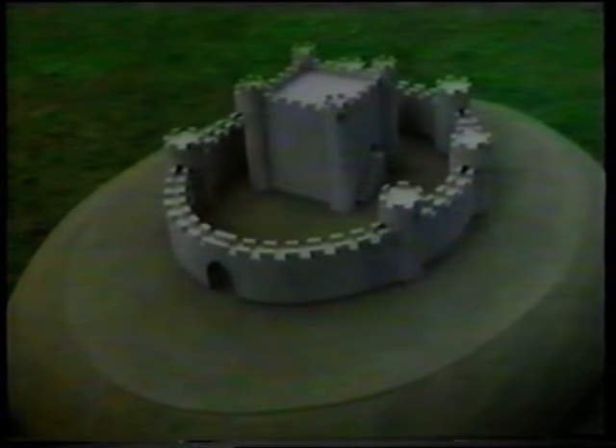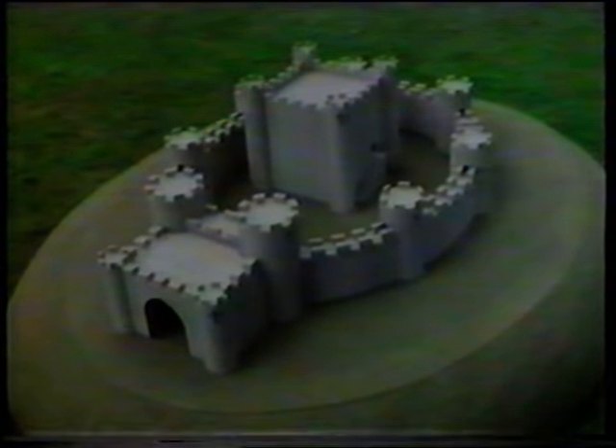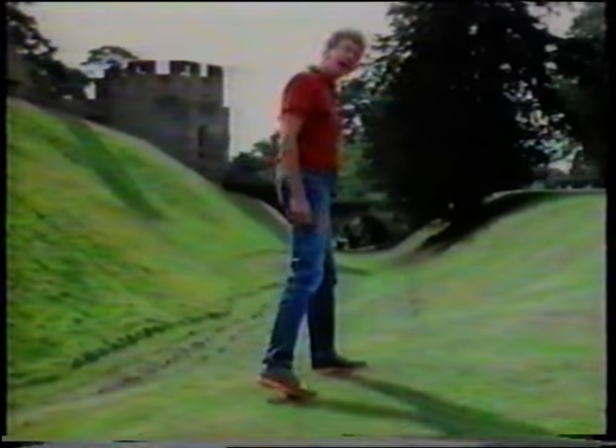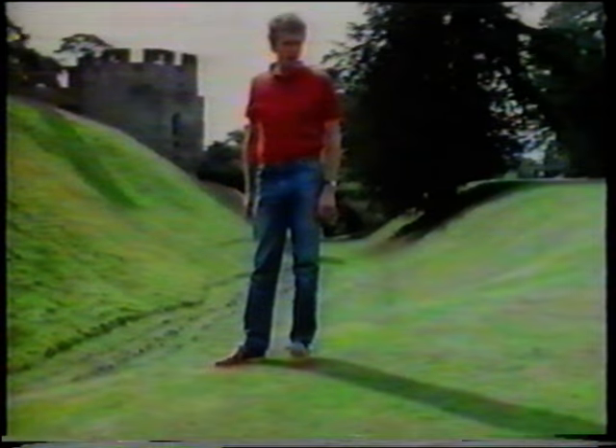Of course the weakest part of any castle was the entrance. You needed a really strong gatehouse and even an outer gate or barbican. Edward the First added an extra ring of walls around his castles, always lower in height than the inner walls. Around the whole thing there was often a moat. Many castles couldn't have a water-filled moat because they were too high up — like at Warwick, where the river Avon was too far below the castle. So another solution had to be found. This dry moat, or rather this ditch, isn't nearly as deep as it used to be, but it must have been a major obstacle for any would-be attacker. The man who dug this ditch and redesigned much of Warwick Castle was a real professional.